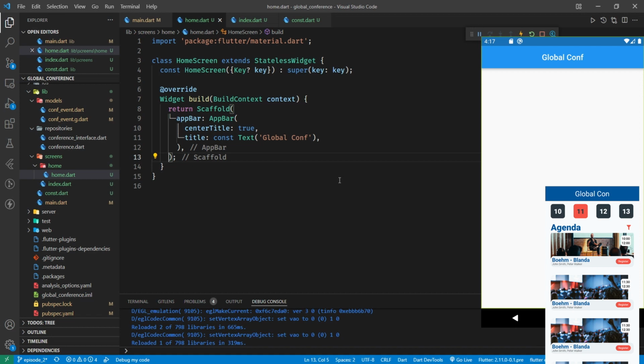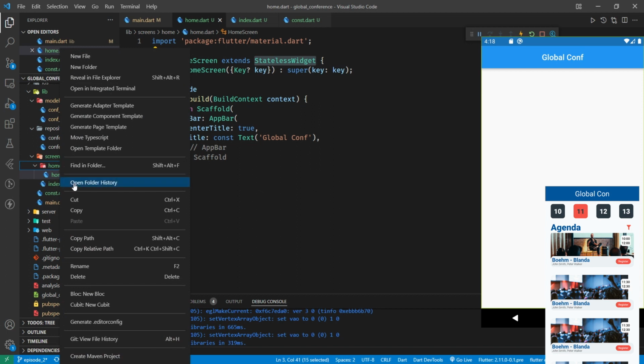We have to know whether the state of the app has loaded the events or hasn't loaded the events. And we are using stateless widgets here. And a stateless widget, as the name suggests, doesn't maintain a state. So we're going to use the bloc pattern to do this. Now, clicking on our home folder and going to cubit, new cubit is what we're going to do, and we're going to store our state in a cubit.